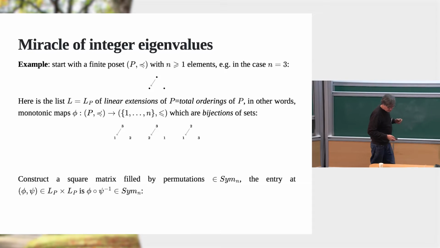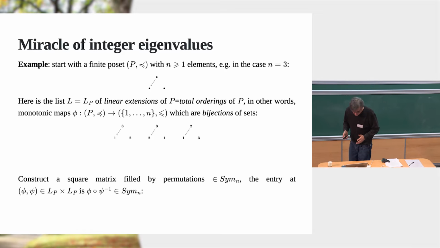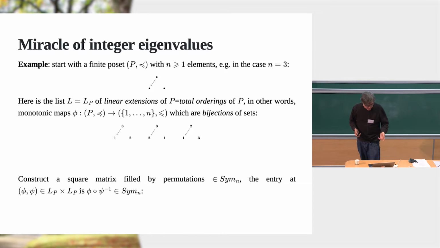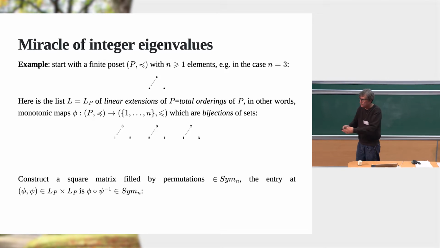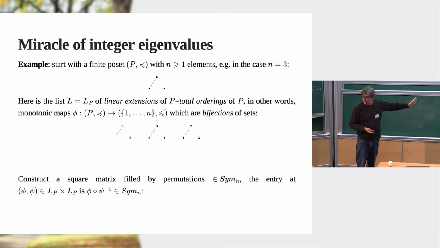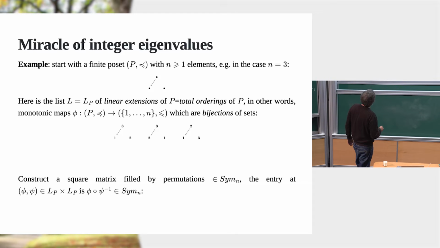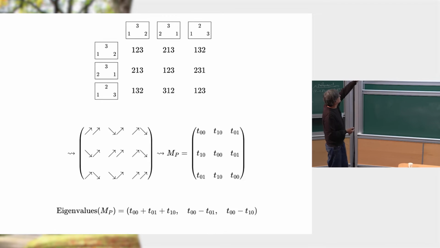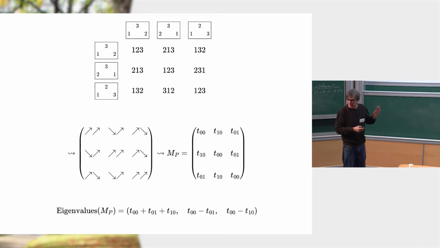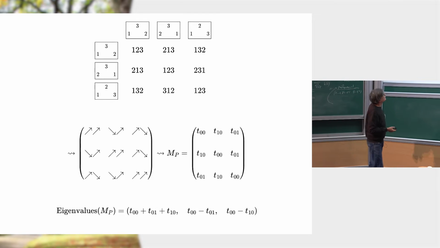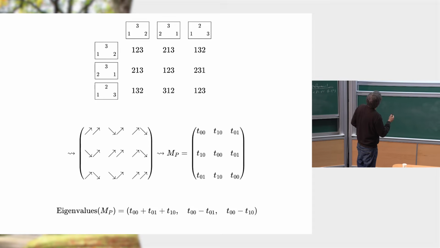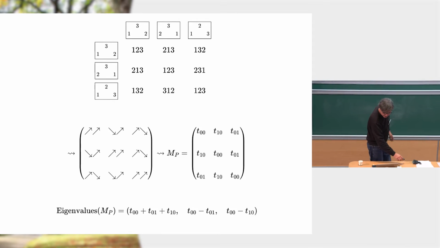Now I can first construct a matrix filled by permutations in n letters. For each pair of orderings you get a ratio, because you get two bijections with 1 to n, so consider the quotient to get an automorphism of 1 to n. These three enumerations are the indices of the matrix. I can forget about my partial order; these are just various enumerations of my set, and I go from one to another. For example, the first column is 1, 2, 3, and I read these things 1, 2, 3, so the permutation is 1, 2, 3. Reading 2, 1, 3 following this order, I get 2, 1, 3, and here it is 1, 3, 2. So I have a 3 by 3 matrix filled by permutations.